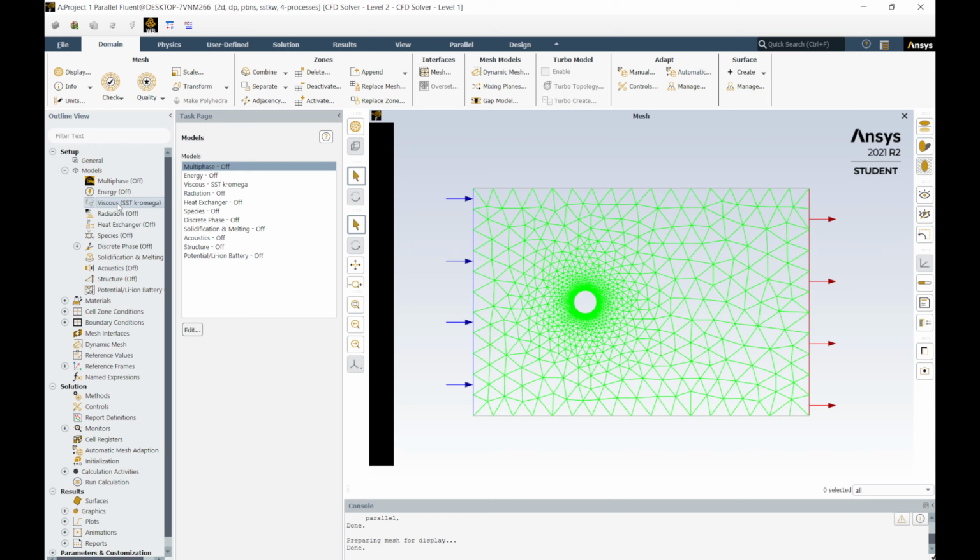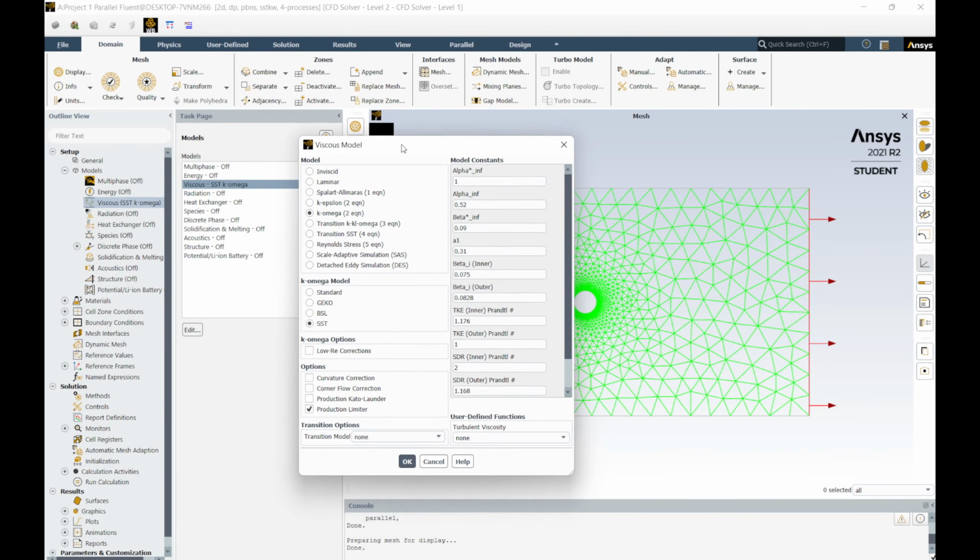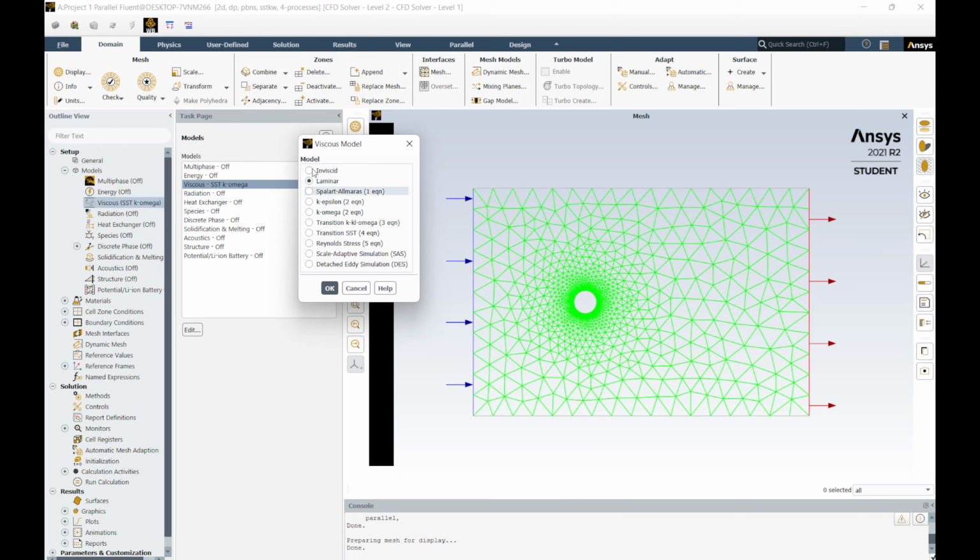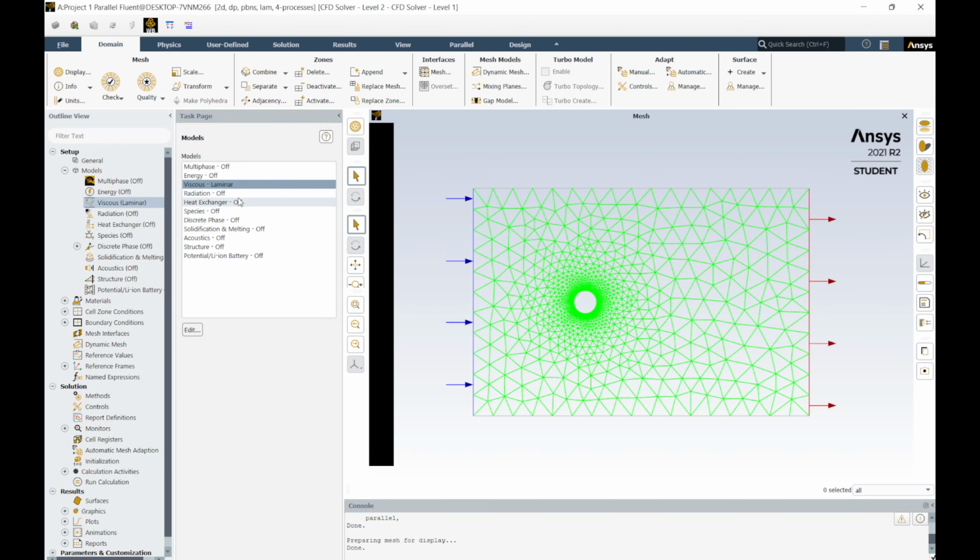So let's go with this one. And let's see what kind of options it gives us. There you go. All right, it's here. Oh, okay, so the option is here. In the old versions, if you have the old version, the viscous laminar appears here. But now I have to say viscous and then choose if it's inviscid, laminar, and then these are the Reynolds models that we have: K epsilon, K omega, Reynolds stress, and so on. Okay, so this is now laminar, viscous laminar appeared here. That's good. All right. Now I can make this smaller.